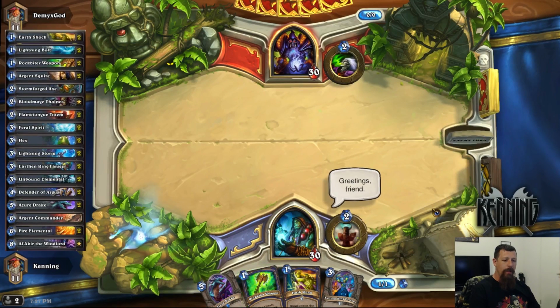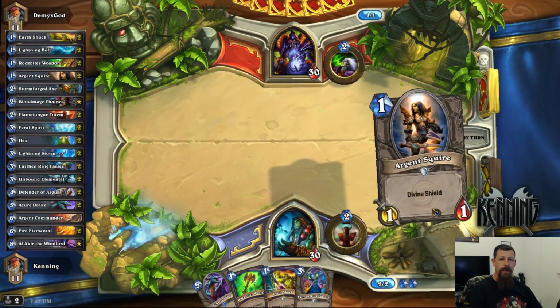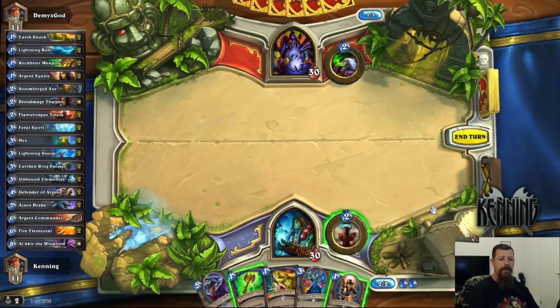Greetings to you too. We're going to pass the turn. We don't want to waste anything. So this is a tempo Shaman deck. Basically, we control the board, and we want to put down all of our totems using our hero power as much as possible.